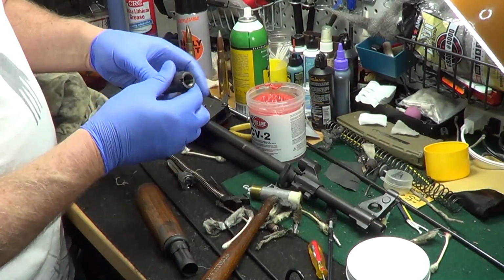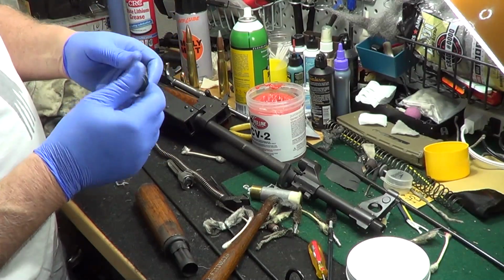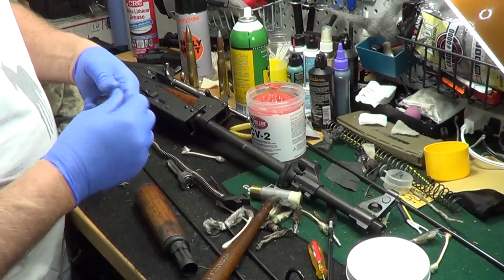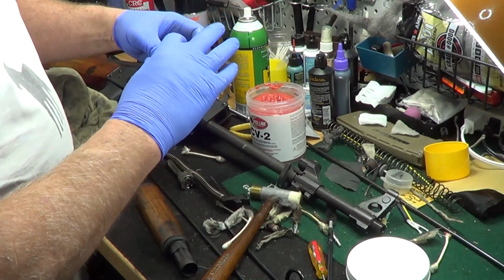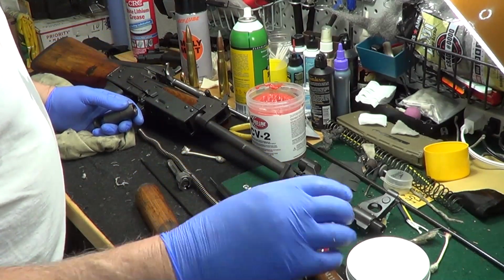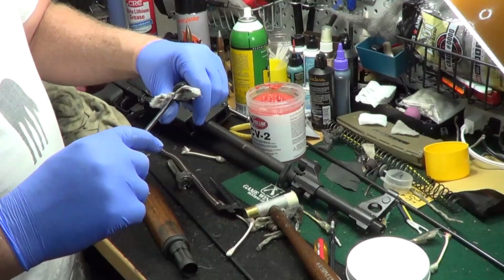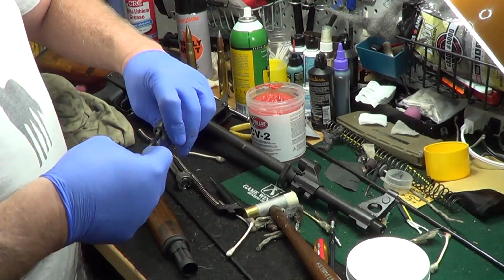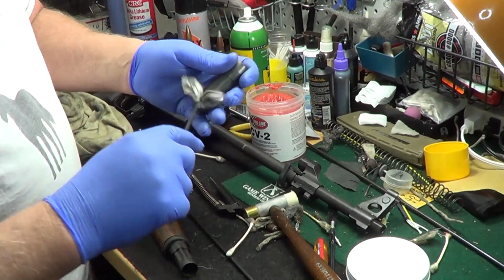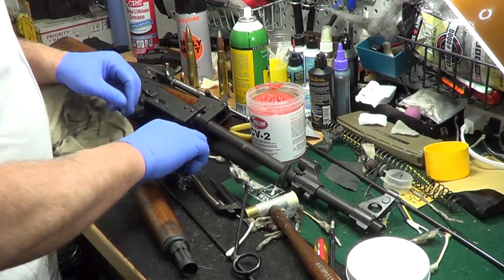I'll go ahead and get this little flash suppressor brake muzzle. This is probably more of a muzzle brake because it's got the holes on top so the pressure comes out. But again, I'm going to get some anti-rust value from this. Where the hell is my little patch thing? This is plastic, so I'm not worried about scratching my gun any. Okay, so that's got some good rust protection, good lubricant.